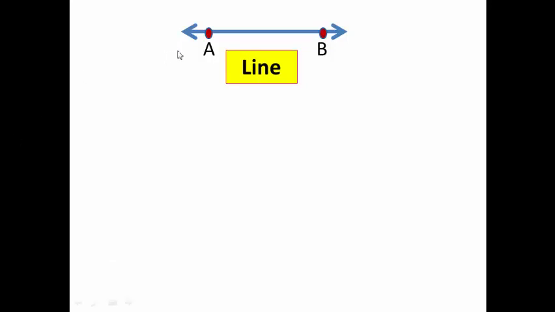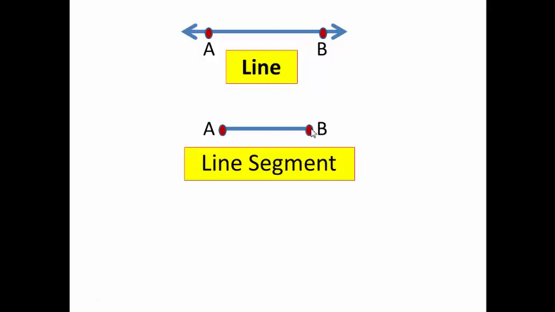If I remove this arrow and the other arrow, and I give you just a small part, and you know the start and you know the end of this, what do you call this? Yes, line segment. If I give you just a part of the line, but this part, you know the start, but you do not know where the end is, and it moves in one direction only, what do you call it? Yes, ray. Please remember the difference between the three words: line, segment, and ray.